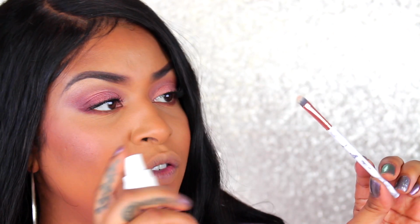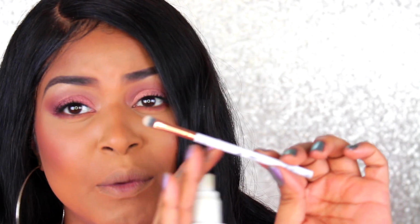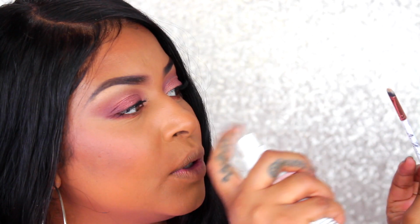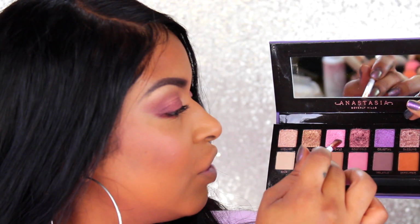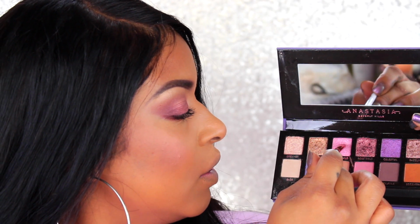Now I'm going to take my Sophie Glam brush. If you guys have never seen me do a review on these brushes and are interested, they're super affordable. They're really, really great quality. I can put them right here and I love the print, how they're marble. I think they're so adorable. I'll go ahead and spray that with the Too Faced Hangover RX setting spray. And then I'm going to go into the palette and pick up that shade Wild Child.